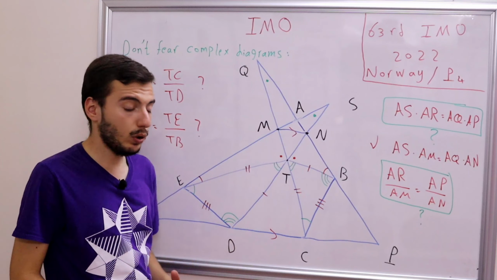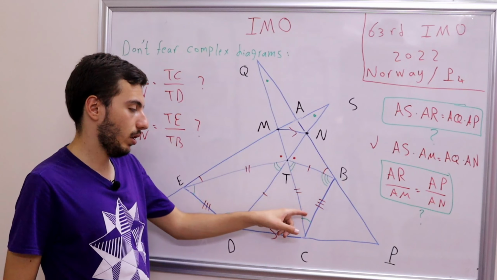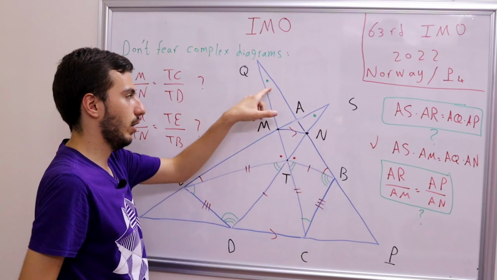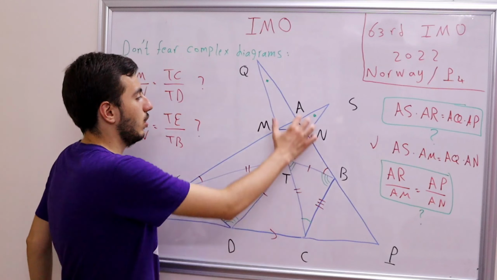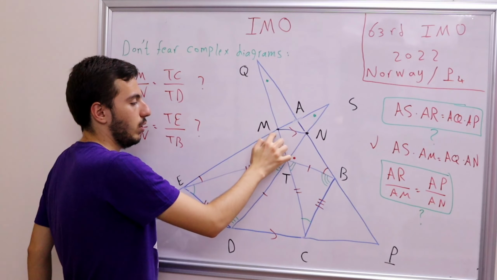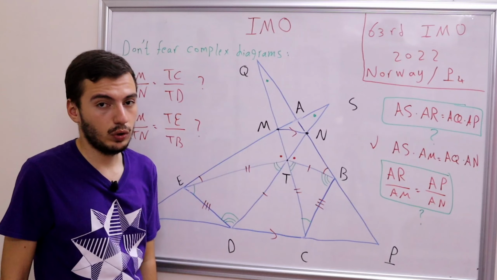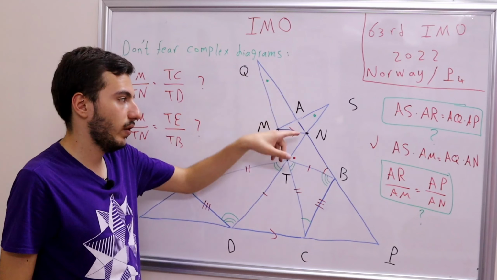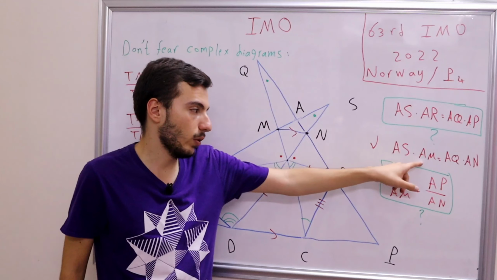Alright, so by a quick look, taking this angle and summing this one with this one and this one, we will get that this angle is the same as this angle clearly. The angle Q and the angle S are equal. So that suggests that we put a point M and N here, and we'll simply get a free cyclic quadrilateral easily. And because we have the intersection of the diagonals on the diagram, still it's A, so we have this relation here.